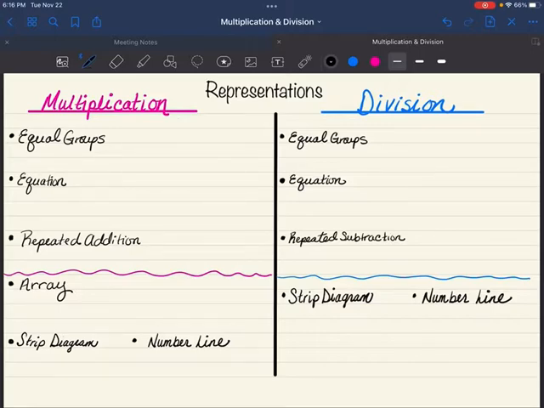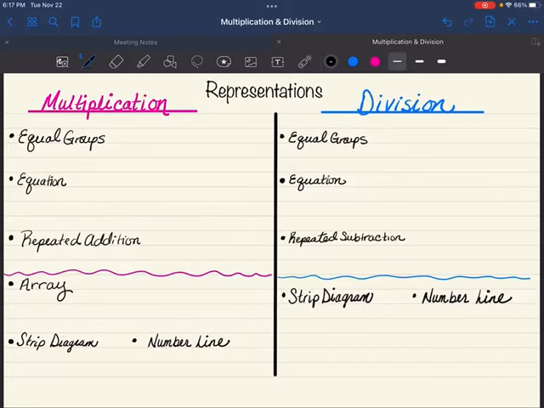I know that growing up, we did not have representations. We didn't use them. Our teachers would tell us to show our work, or maybe we use keywords, but we want to stay away from keywords, as I talked about in the last video. For example, the word each. I was told that if I saw the word each, that I should multiply. Well, we saw in the last video that some of the word problems have each in both the multiplication and the division problems. So we need to be able to equip our children with strategies to help them figure out if they're on the right track or not. Help them really digest what's going on in the problem.